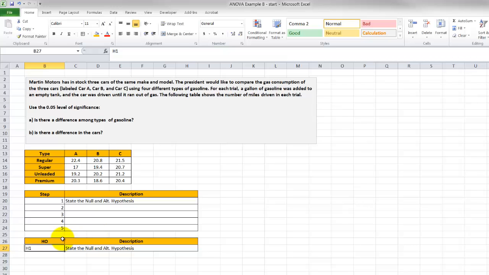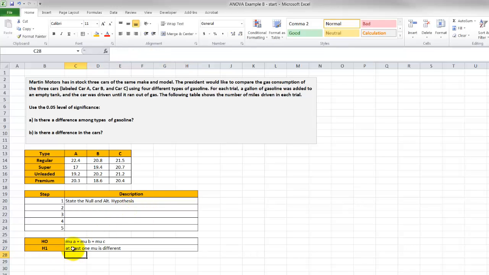And in terms of the null hypothesis, what we're actually saying is that all of the means are equal. So mu of A equals mu of B equals mu of C. Now this is all in terms of the miles driven for that gallon. And the alternative hypothesis is that at least one mu is different.